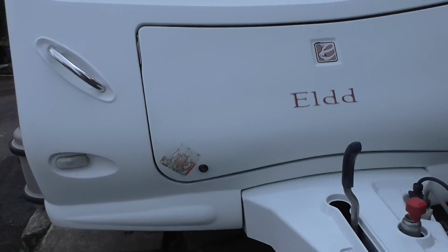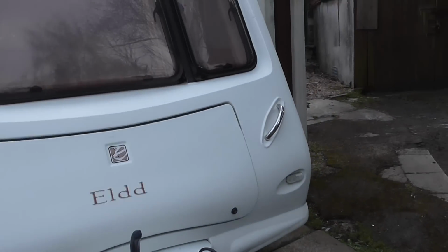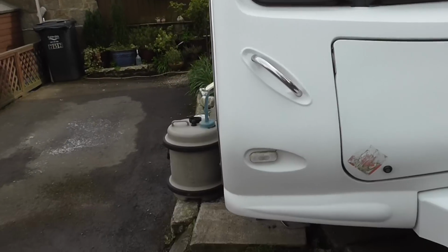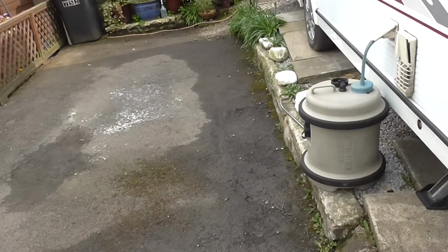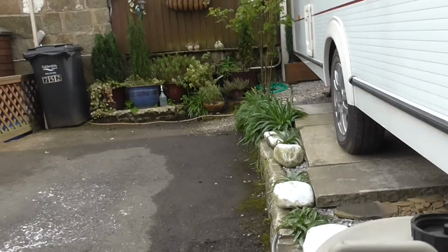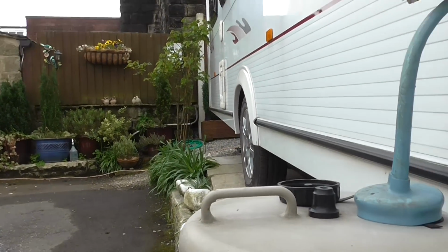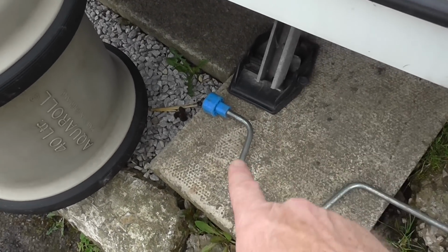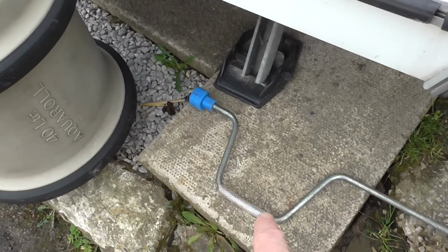It's very straight across the front. I could do with a polish. Now all the accessories are coming with this caravan, so what you're going to have is basically everything you need to just hook up and go. So we'll start with, this is the corner steady leg winding tool.